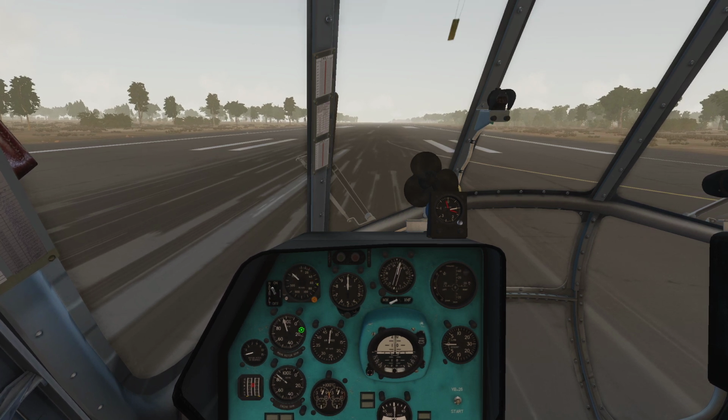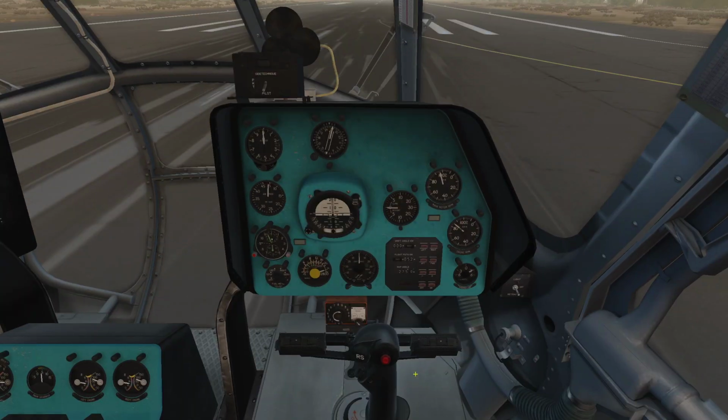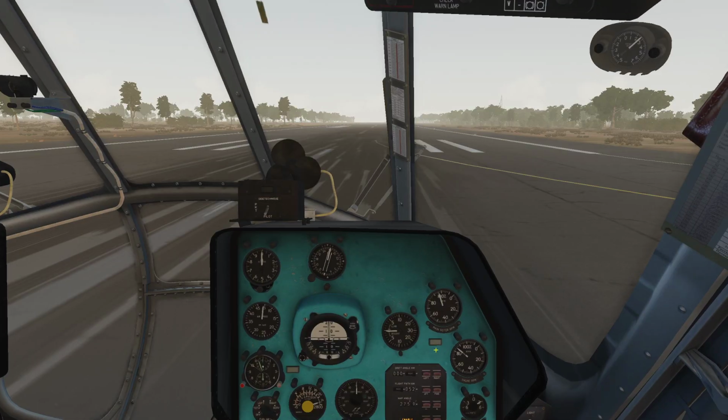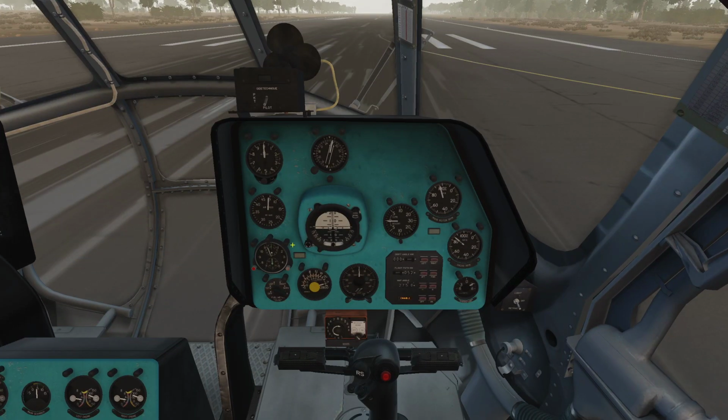We're going to be traveling at about 60 meters today, which is about 200 feet for those who keep score. Now I'm going to go over to my Doppler navigation unit, and I'm going to press the on button. If it says enable, yeah, it's half of the fun. You also want to look behind your head and make sure that this says OPER. If it does not say OPER, that means it is not calculating.